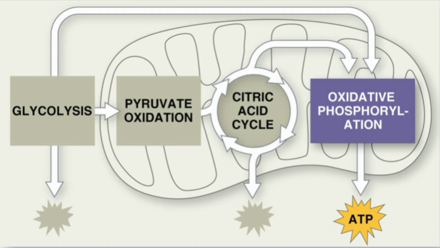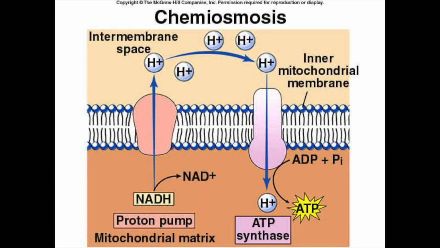The last step of cellular respiration is chemiosmosis. This is the process in which energy stored in the form of a hydrogen ion gradient across a membrane is used to drive cellular work such as ATP synthesis. The power source for ATP synthesis is a difference in the concentration of H+ on opposite sides of the inner mitochondrial membrane. In the mitochondria, the energy for gradient formation comes from exergonic redox reactions along the electron transport chain, and ATP synthesis is the work performed.